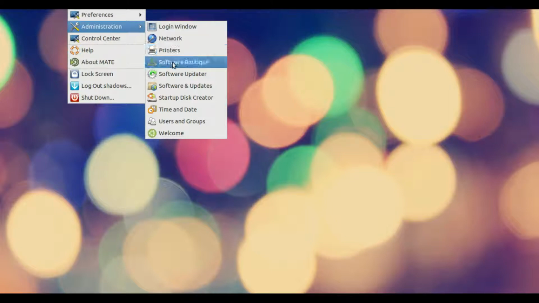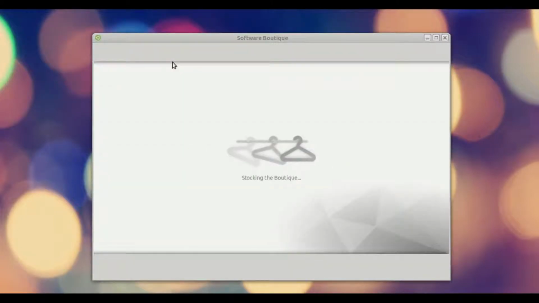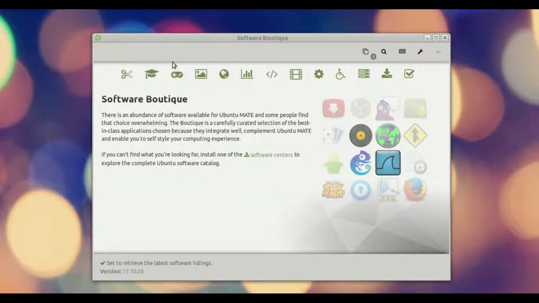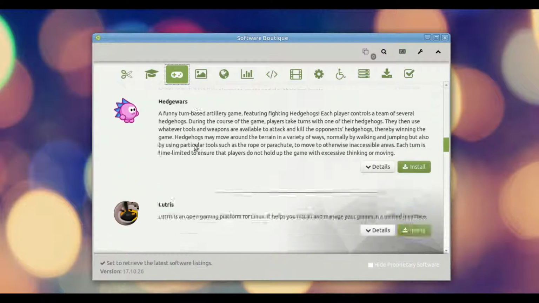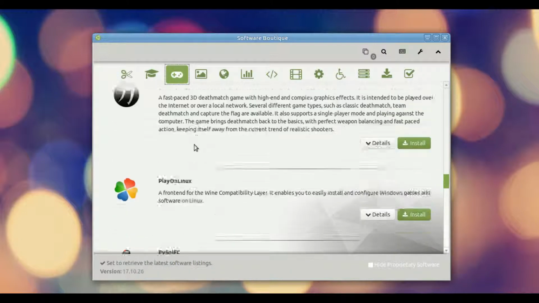The first step is to open the software boutique. If you are using Ubuntu, you'll have to open the Ubuntu Software Center, or Software Center, for short. From here, look to install PlayOnLinux. For me it is in the game category. If you are using a different distro, just search for the words PlayOnLinux in your local toolbar.